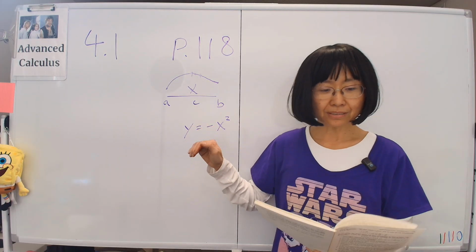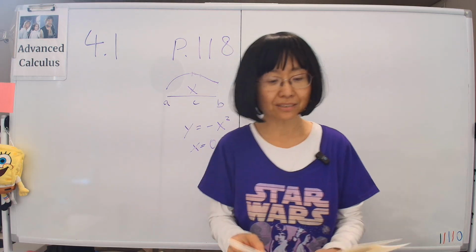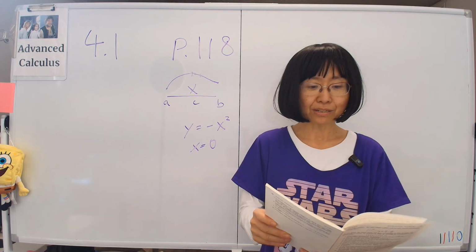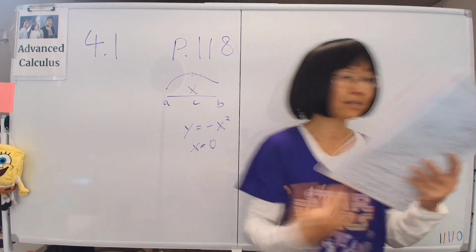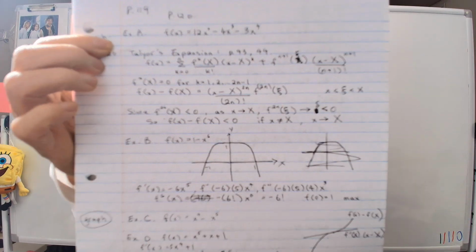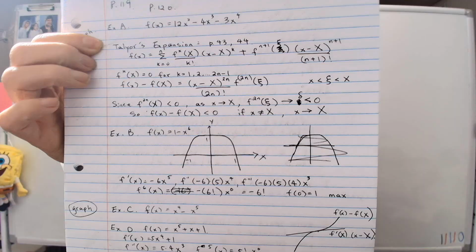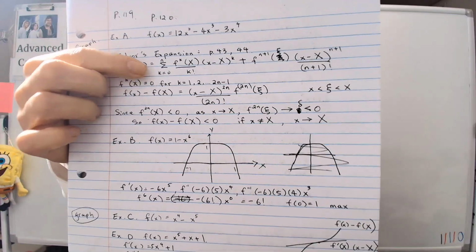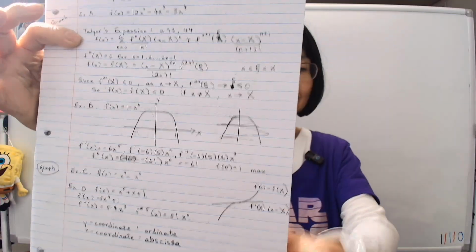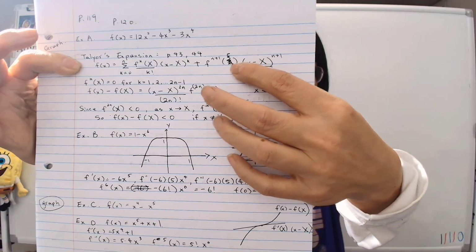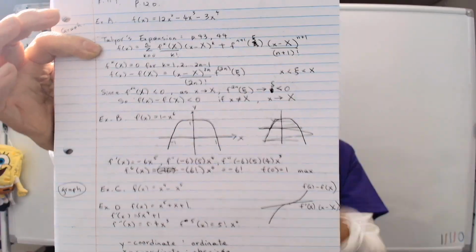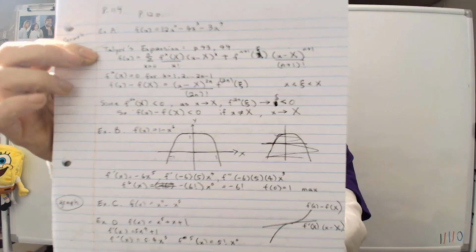Now to prove this, however, we're going to do something that we didn't do in Calculus 1. That is, we're going to pull out the Taylor expansion. Okay, now here it is. I have written down here the Taylor's expansion, on pages 43 and 44, where this is the first part of the Taylor's expansion, and the second part is the Lagrange remainder of the Taylor expansion. That means psi there.